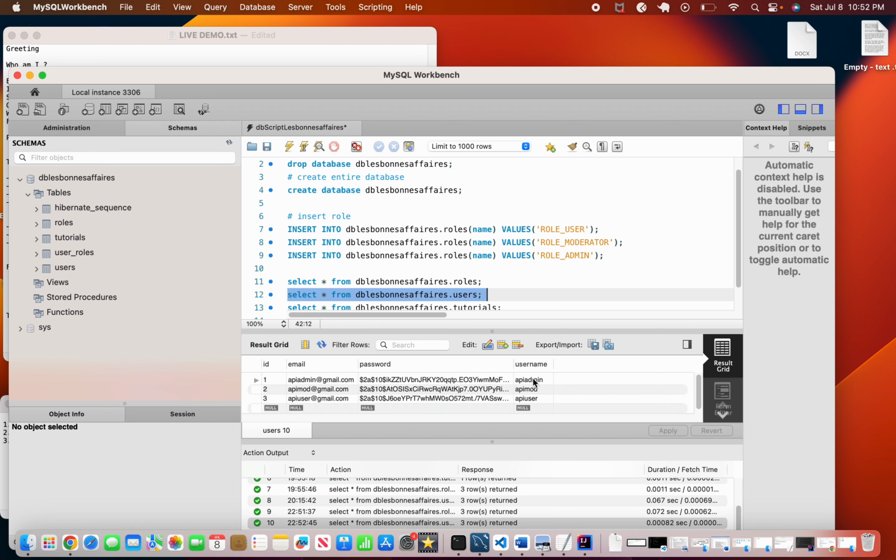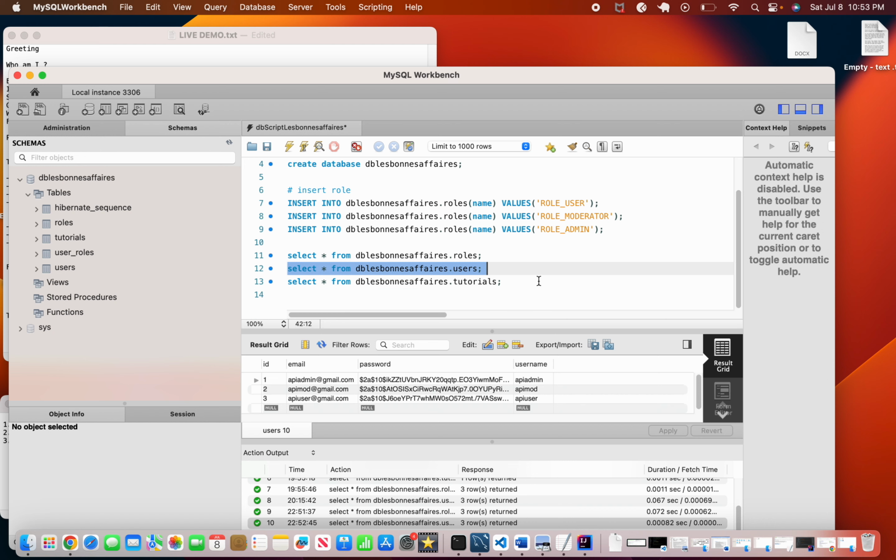I already inserted an admin user. As you can see in the username, this is API admin to identify the admin user. We also have API mod for the moderator user and API user. So I already inserted those users into the database.